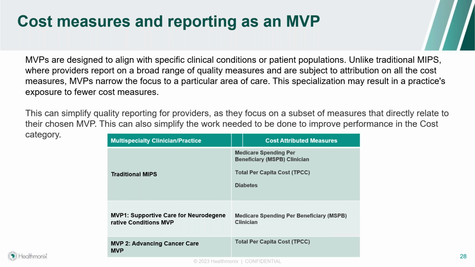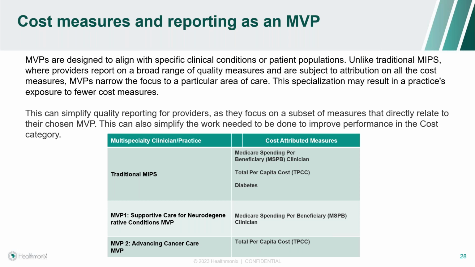So really what it is to bring this in and really understand the quality measures and the cost measures that are more closely aligned with the work that you're doing in your practices. So specialty groups and specialty organizations are going to make out with these MVPs, and they're going to get out of them what they put into it.